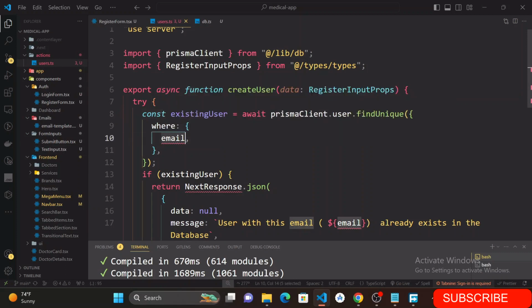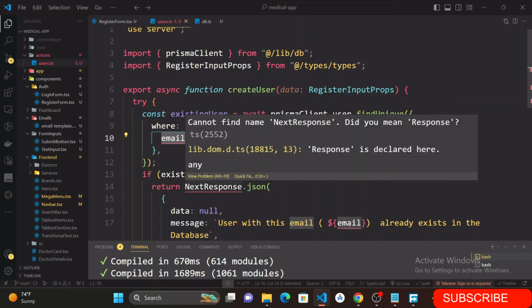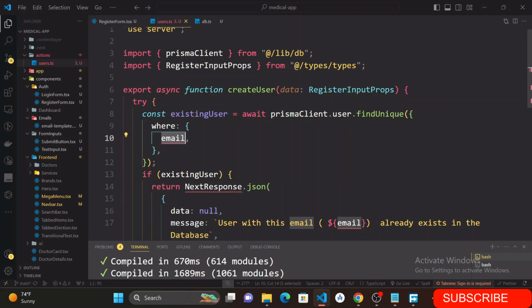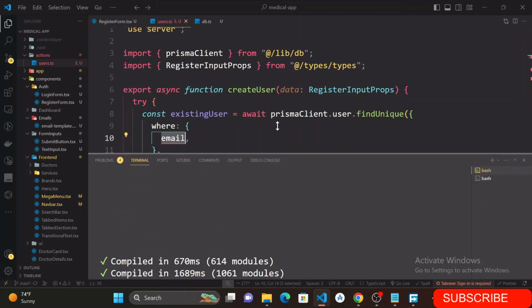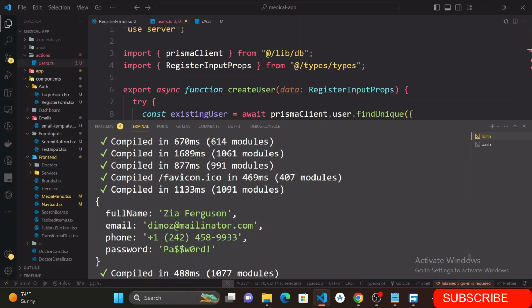Now we could go ahead and abstract the data we have. This would be nice also. I don't know if I can just copy that object of what we get. This is what we receive.